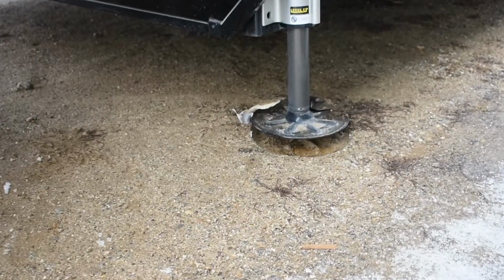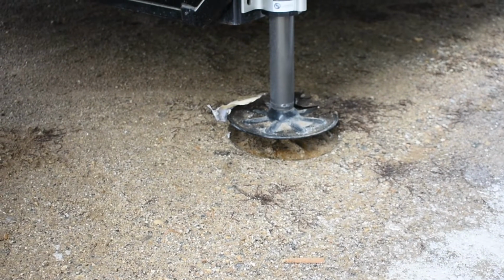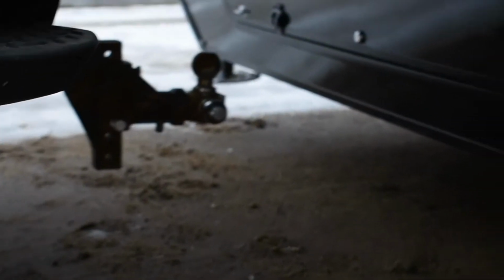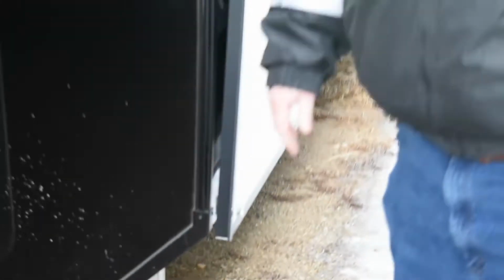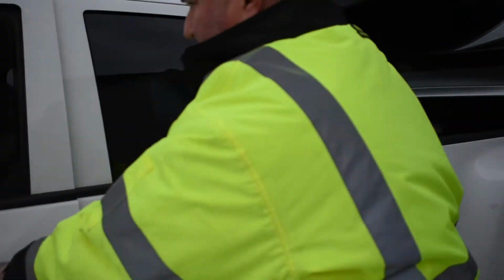Go ahead and raise the driver's side up about a ½ inch to 1 inch off of the ground. Then go ahead and lower the other one back down to match, a ½ inch to 1 inch off of the ground. Okay, they are both there, so we're going to climb back in our truck.